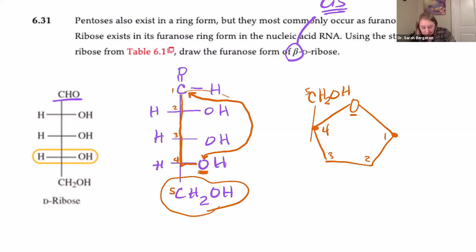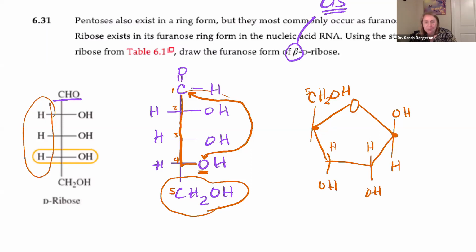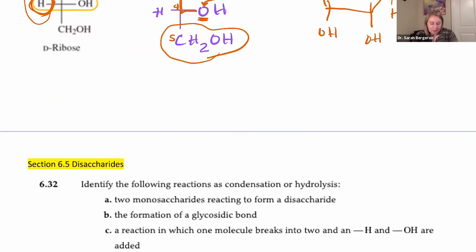We know this is our anomeric carbon, so we're going to put our hydroxyl and our hydrogen. But now our question is, which one? If it's beta and cis, I want to put my hydroxyl on the top, hydrogen on the bottom. Then anything that's on the left goes on top. So it's all going to be hydrogens on the inside. Oh, and don't forget this hydrogen right there. It's going to go right there. Okay. All right, and I think that's it.